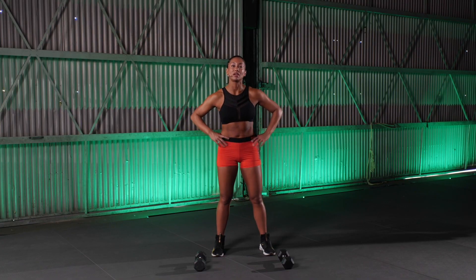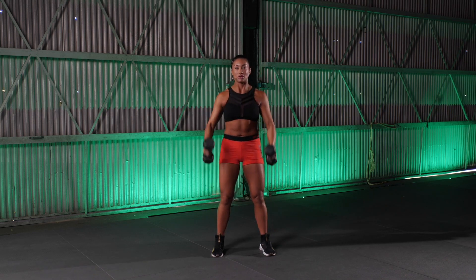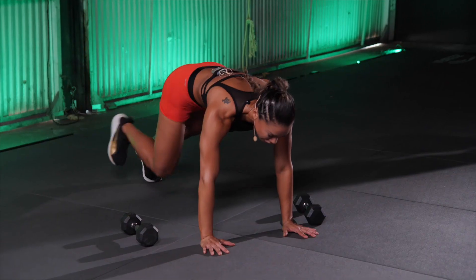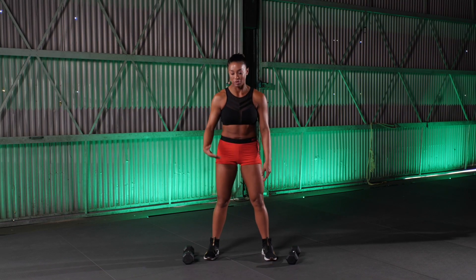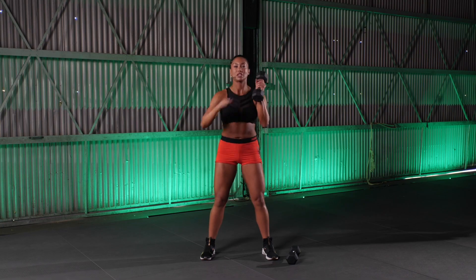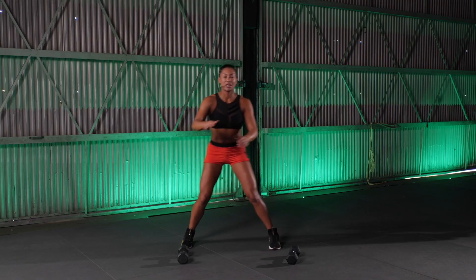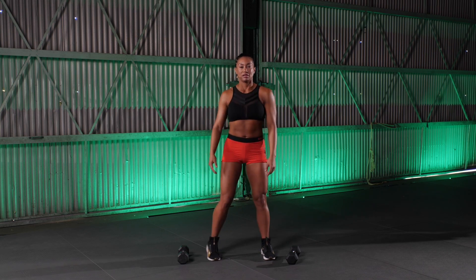Let's get ready for this HIIT. We are doing dumbbell squat to presses — weights on the shoulders, down and up, doing 5 of those. Then we're going straight into bodyweight squats, you have the option of jumping it, 5 of those. We're hitting the ground, taking it into mountain climbers for 20. After that, we have alternating dumbbell thrusters — take one dumbbell, squat, press it up, transfer to the other side, squat, and so on, 10 of those. Then lastly, hit the skaters, skating side to side. Quick recovery and we're hitting three rounds. Grab those dumbbells. Let's go.